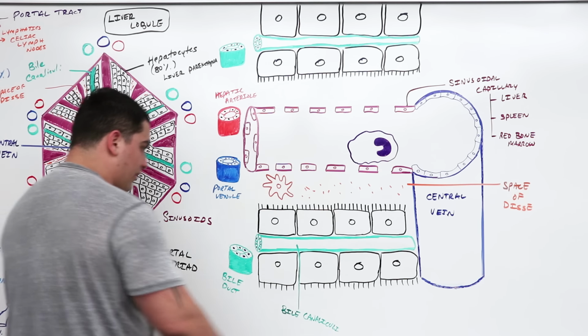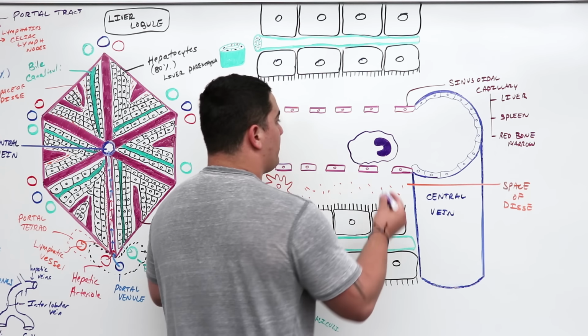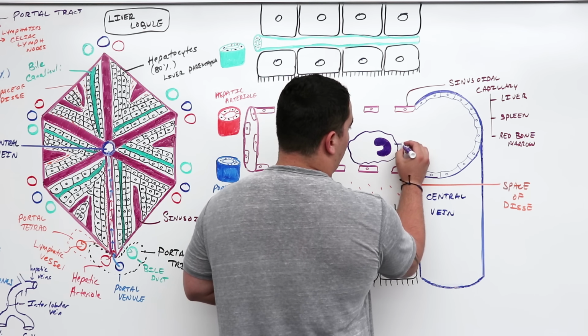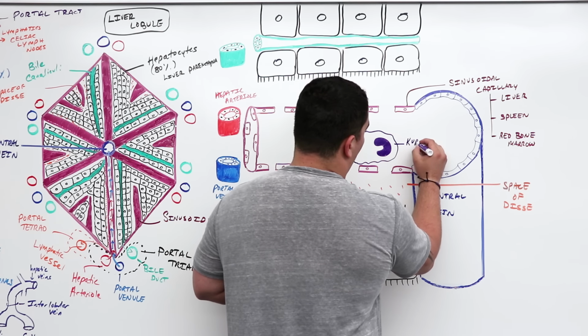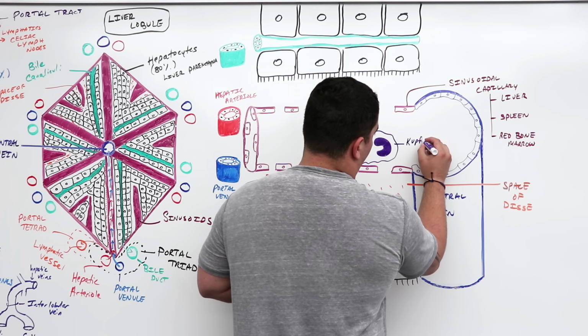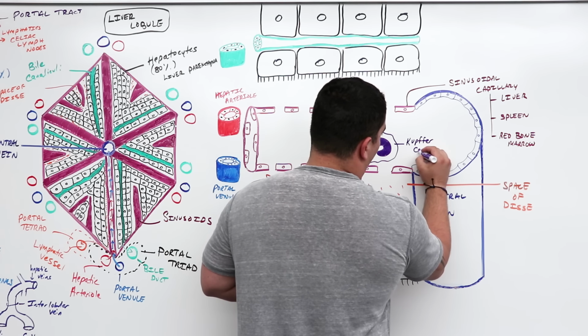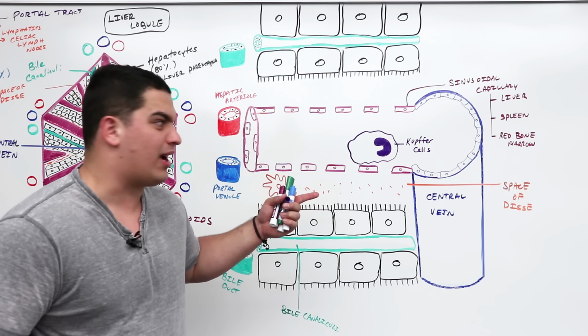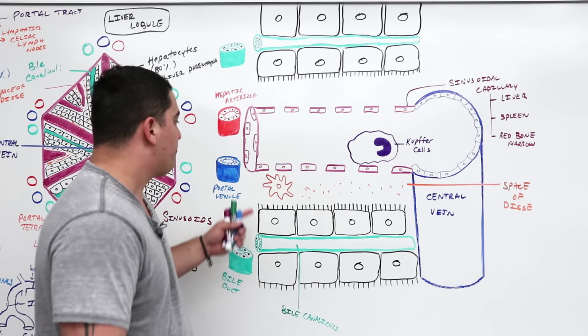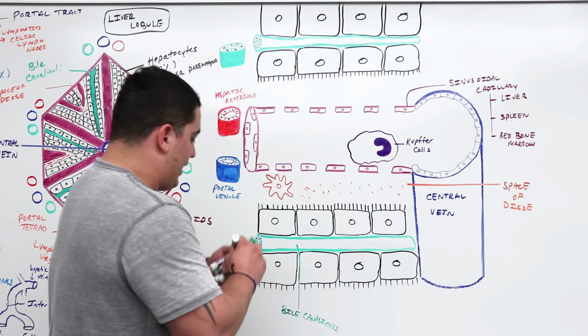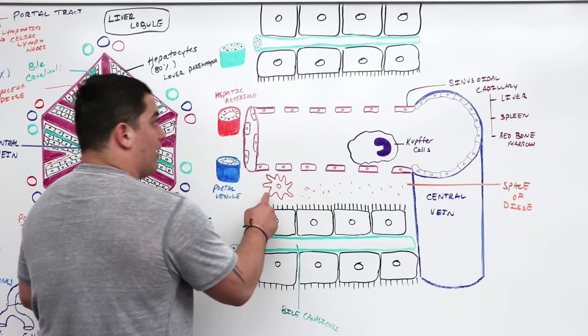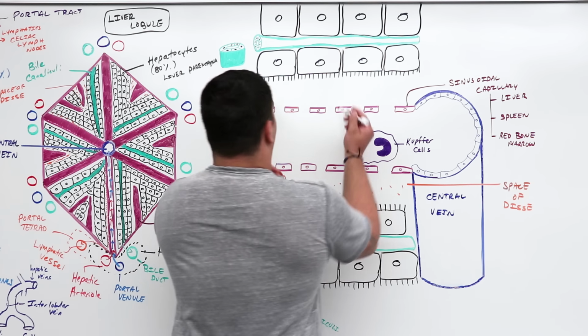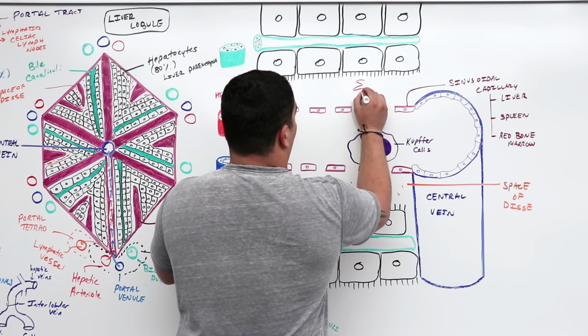Two more structures that we get to finish off, and then we can really dive into this, is going to be this guy. This guy is so darn cool. He is called our Kupffer cells. Okay, these are called Kupffer cells. They're macrophages. They're a part of the reticuloendothelial system. They make up a large, large portion of it. Another one is going to be these special brown cells here. They're found inside. Like for example, here's another one.